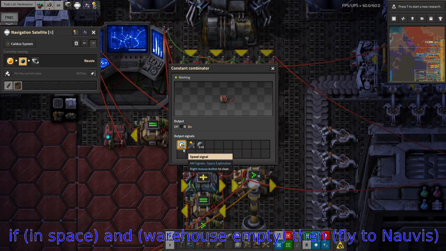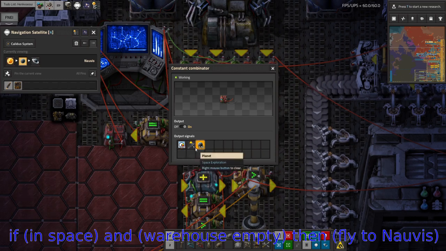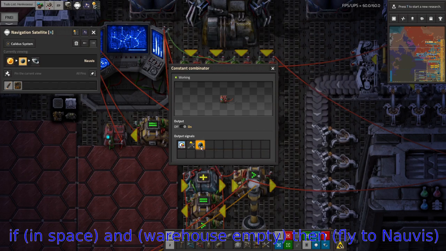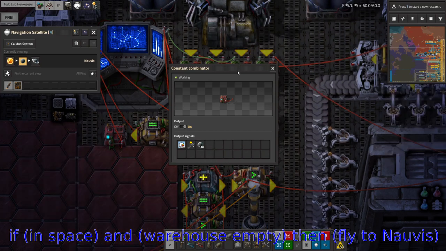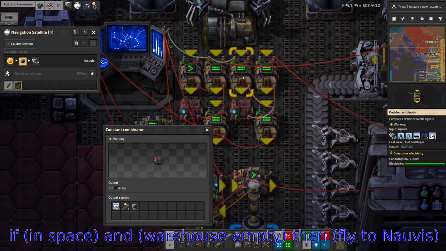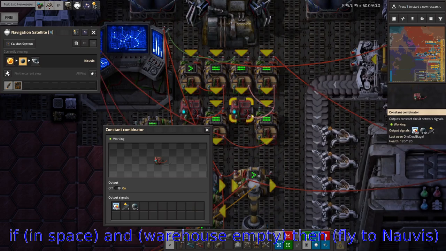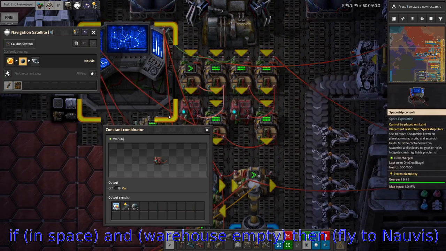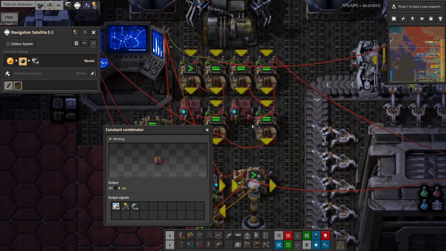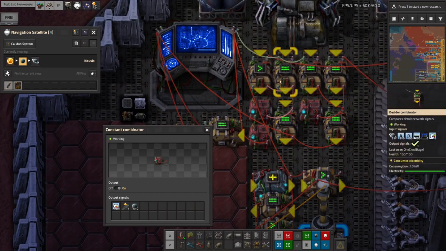The ship can go at its maximum speed without being in danger. It says to launch, and it says to go down to the planet 510, which is Norvis. So in other words, when we get the two ticks in from here, so no stuff and we're in space, then this will output the signals in here across to the SITS console, which tells it to take off and fly to the planet. On the other side, we've got something vaguely similar.